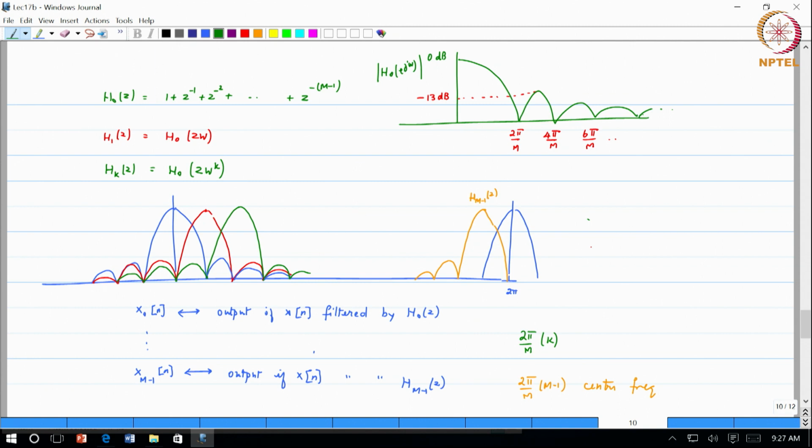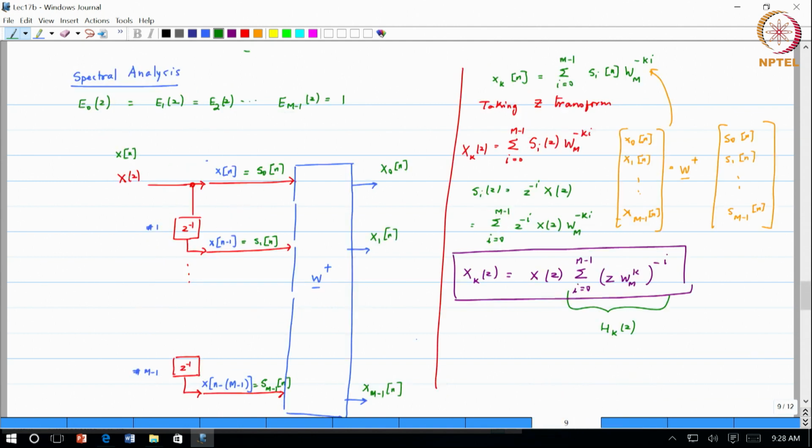Okay. Now, here is where we quickly start to apply the concepts that we have developed. Everyone comfortable with this figure, what we have done? The structure, the input coming through a delay chain passing through the transpose conjugate of the DFT matrix gives me a systematic set of outputs, where the first output corresponds to filtered by a rectangular window. It is rectangular in the frequency domain, in the time domain it will be a sinc function, and then these are all shifted versions of the sinc function.